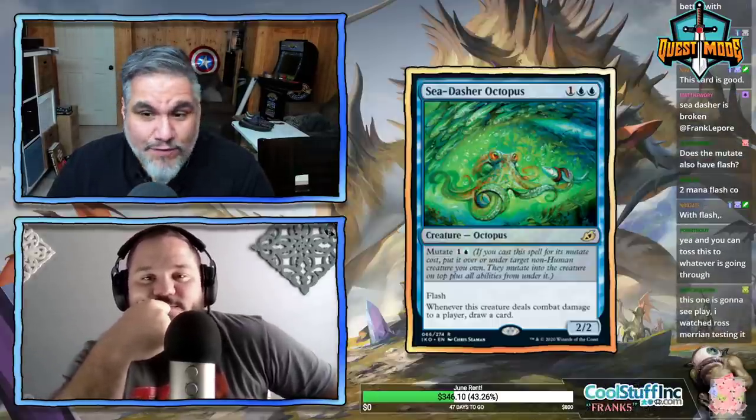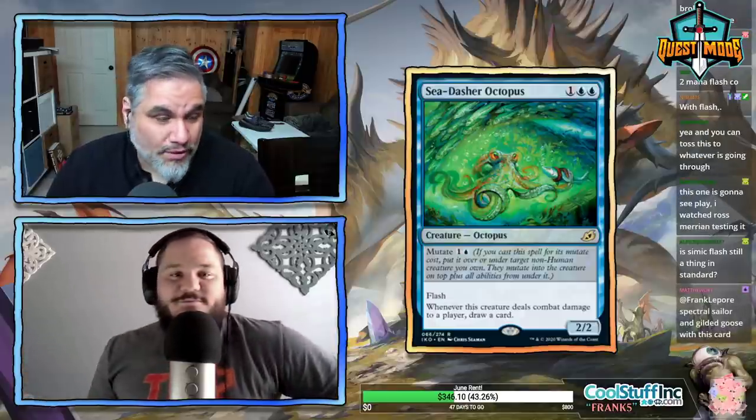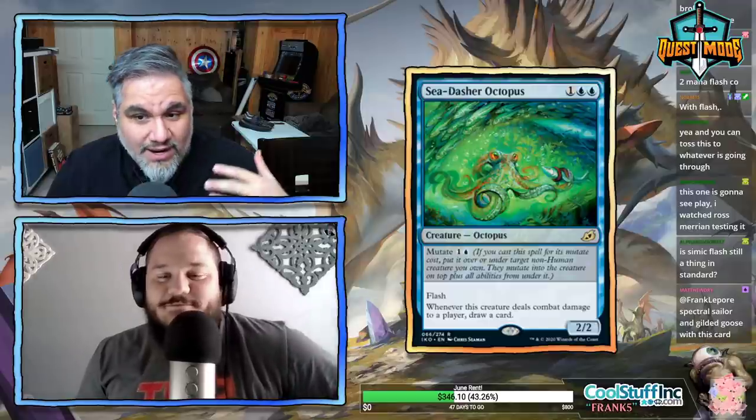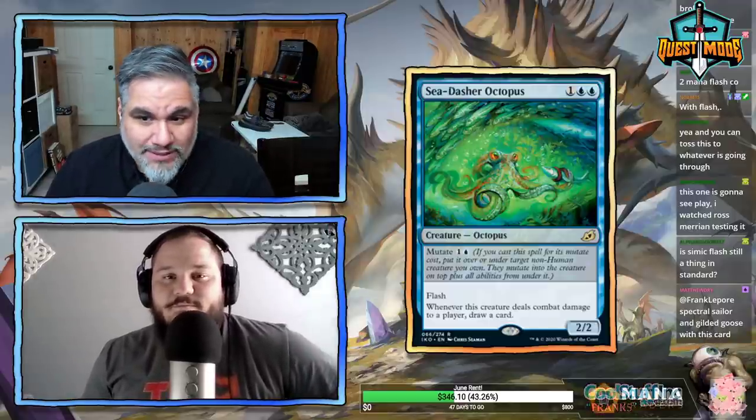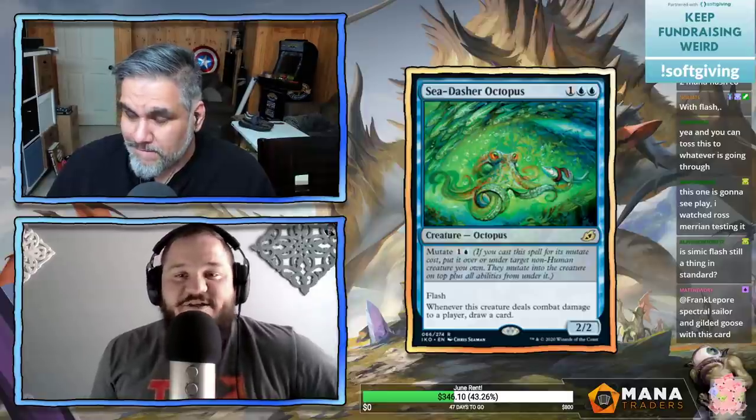But the nice thing is, if you put this on a Spectral Sailor, it is still a 2/2 flyer with the 4-mana draw a card ability. You draw a card every time it deals combat damage. I think this card's good. I think this is good.